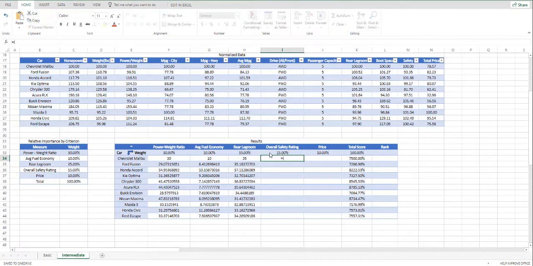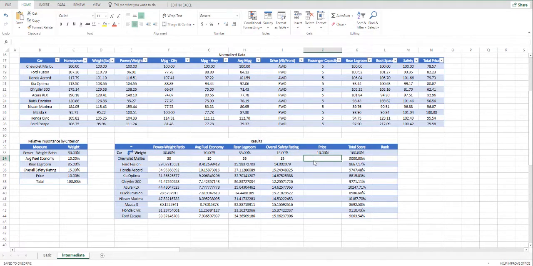Same is the formula for overall safety rating, keeping I33 as constant, so I$33, and looking up safety rating for one car in normalized data, and using the shortcut to fill in the data for all these cars.